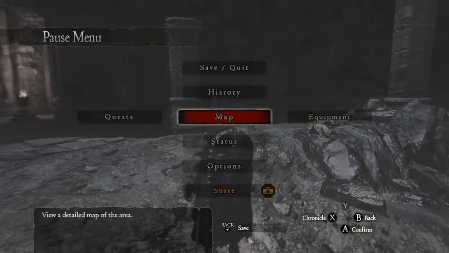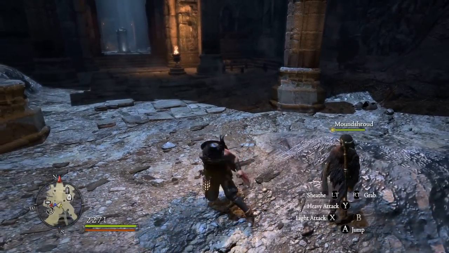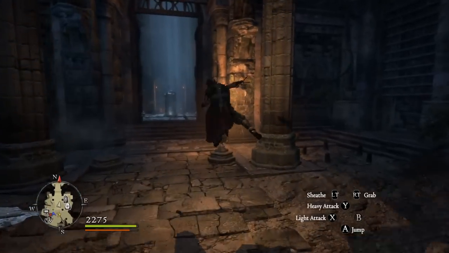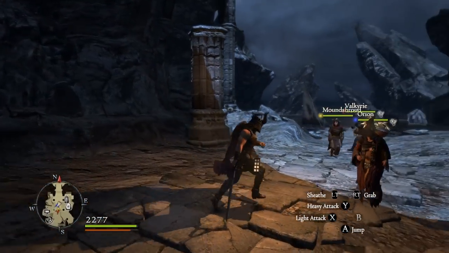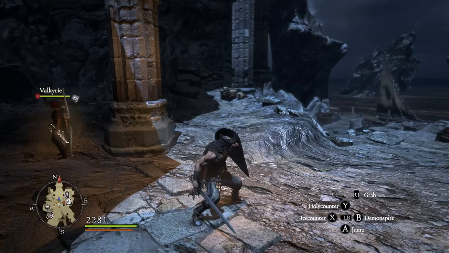I'm up to rank level 3. That gave me access to a couple of the basic moves. I still have Full Moon Slash from Assassin. I still have Antler Toss. And we have this thing called Sky Rapture. Pretty good for stabbing harpies out of the sky. So as for our counters, we're going to be going Ice and Holy, and then something called Demon Spite.